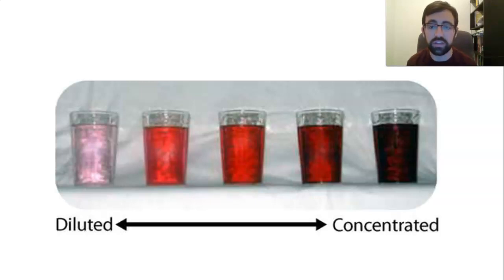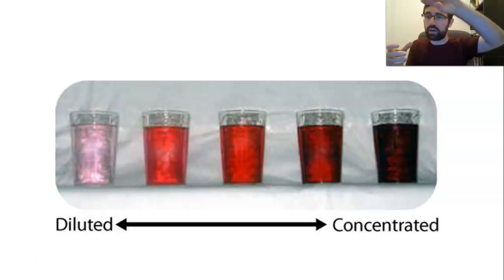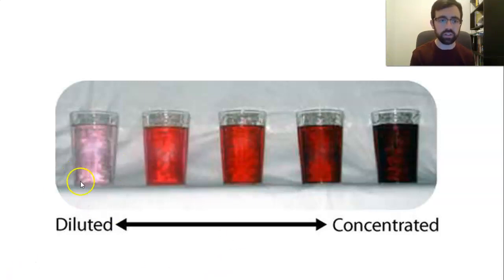The last thing that you need to know is that dilute can also be a verb. So it's possible to dilute a solution. And what that means is you add more solvent. Let's say the solvent is water. If I have a saltwater solution and I want to dilute it, I could pour more water into it, and that would make it a lower concentration of salt water. I'm making it more diluted. So you add more solvent, it makes it more diluted. So that is another way we can use the word dilute.